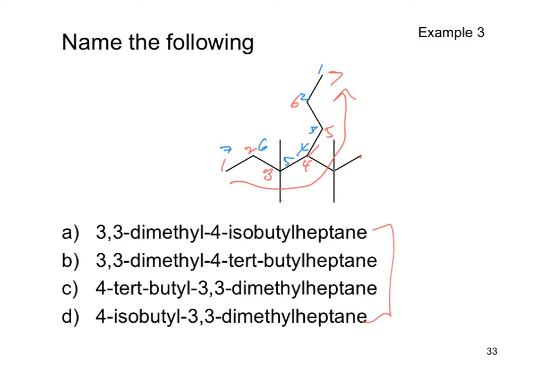And let's put down the numbers. So we have the methyls. There are 2 methyls. And what kind of group is that? That is a T-butyl. So putting it together for ourselves, at position 3, we have 2 methyl groups, so that's a 3,3-dimethyl. At position 4, we have a T-butyl group, not an isobutyl group. So those 2 choices are automatically out of the window. And then don't forget that you have to alphabetize it, right? So the tert, does that count? No, it does not count. You will be counting the B for the butyl. So 4-T-butyl, 3,3-dimethyl heptane, number 3 is the appropriate answer.